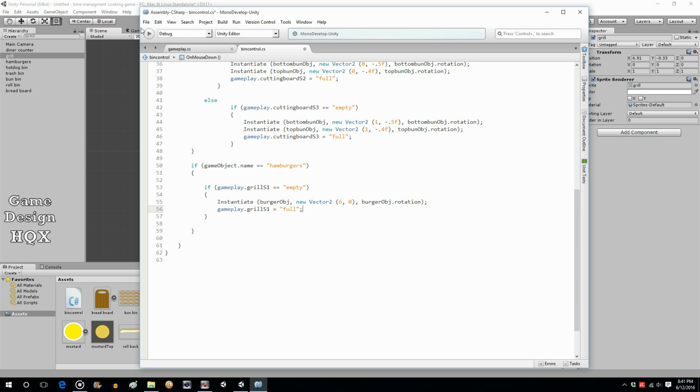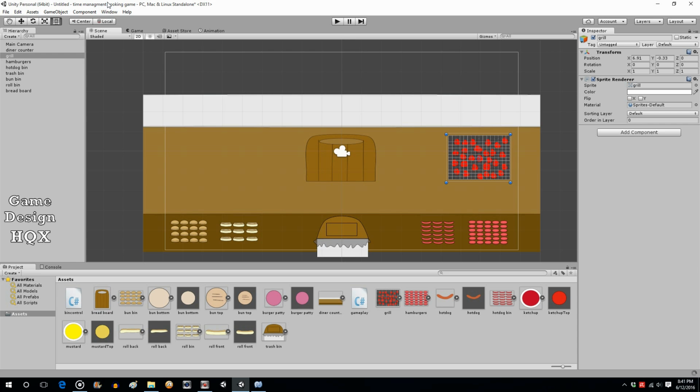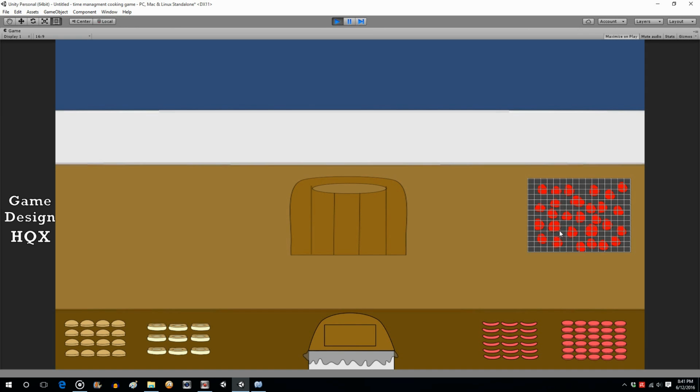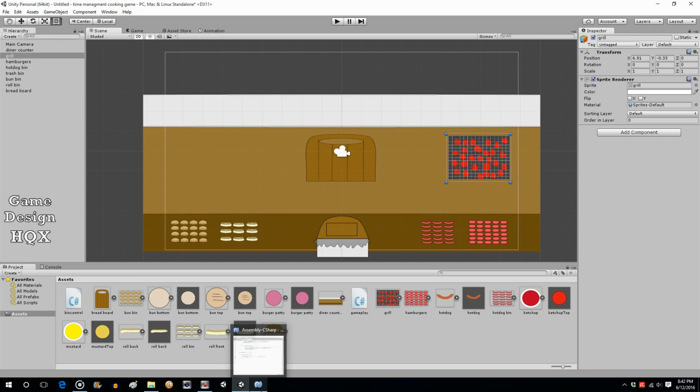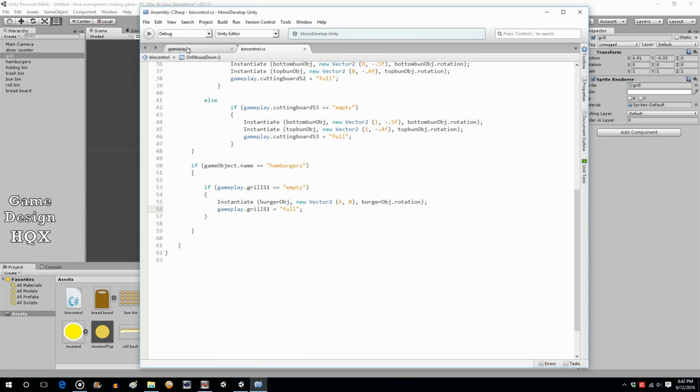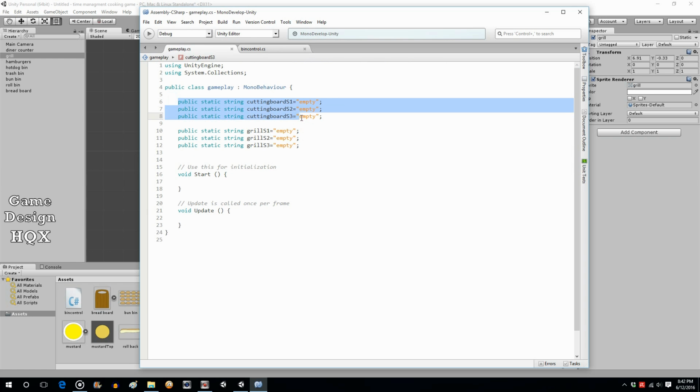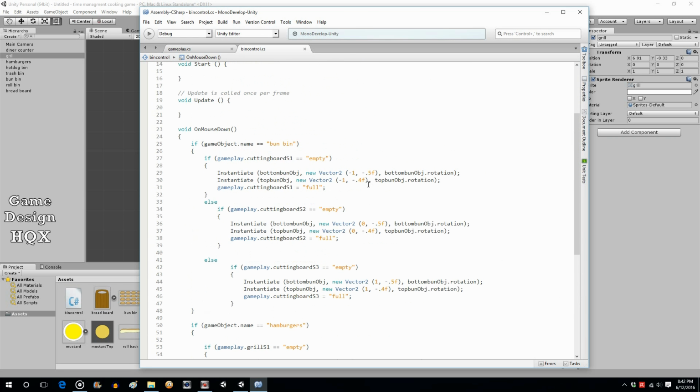Let's test that really briefly, but since this is our second go at it, I don't really see there being any problem. So now if we click on hamburger, one should instantiate, and it did. Now, one of the things you probably notice is the grill is huge. So you could either make the grill smaller, or if you want to allow for more objects to be cooked, or make the objects bigger, whatever you want to do. If you want to have more locations on the grill, or the cutting board for that matter, it's just creating more variables and then creating the corresponding locations for them to appear in.